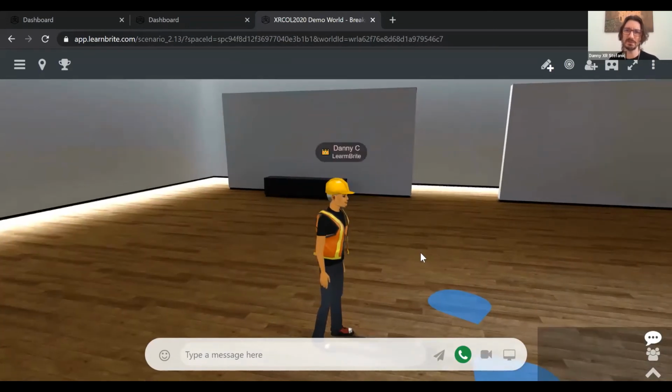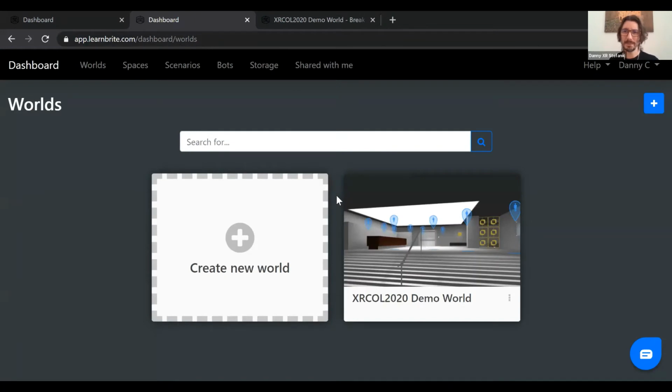What actions would you like users to take? Is it visiting expo stands? Is it watching videos and other collateral that you've put into a room? Is it connecting with other people and swapping business cards? You can reward people for all those different types of actions. So it's super easy to create an incentivized journey within your environment.